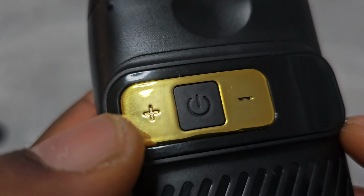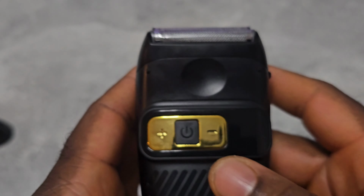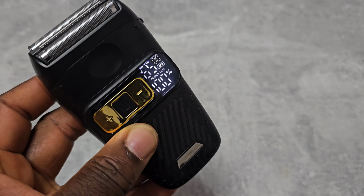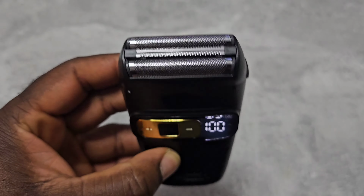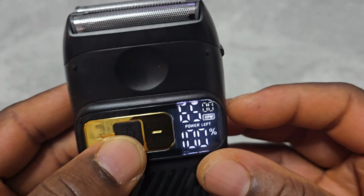Okay. Here you have a plus and minus. You can increase the speed. I guess it has three speeds. So now, and now it's 6500 RPM.